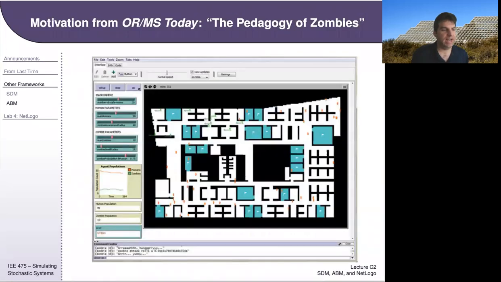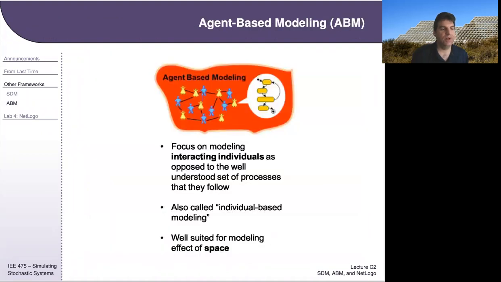What we're focusing on in lab are on the other end of the spectrum. And those are these agent-based models. These do focus on the interactions between individuals and how all of the complexities of their surrounding environment can get in the way of the insights that we might get from a system dynamics model. So a system dynamics model says it's all about R naught.